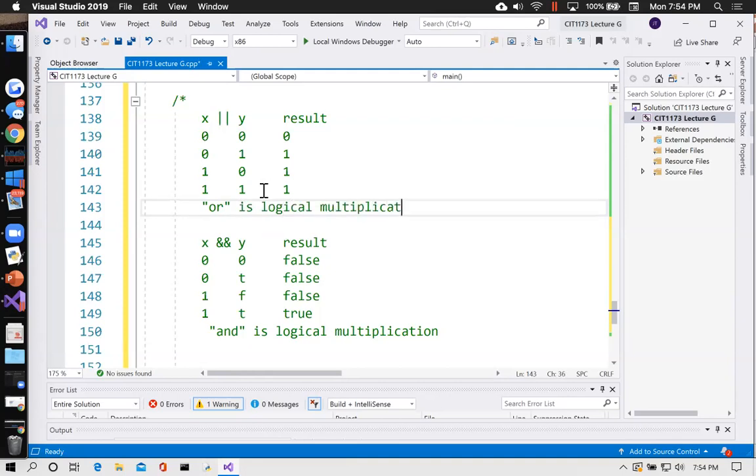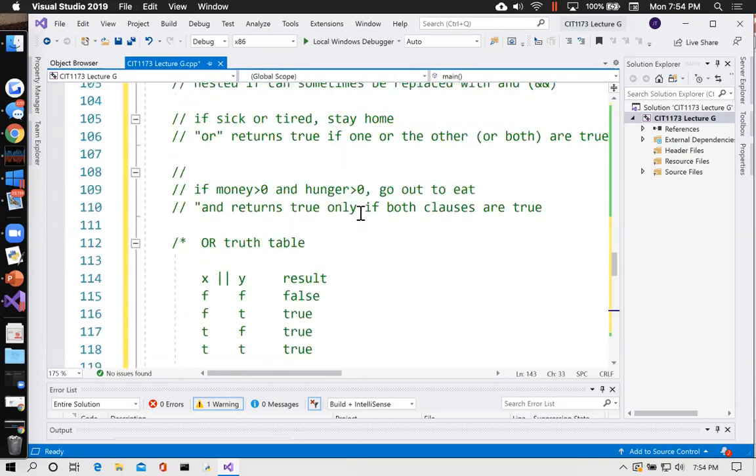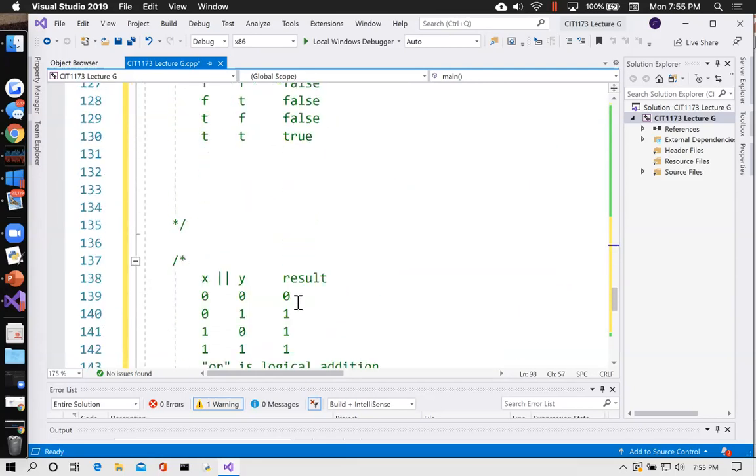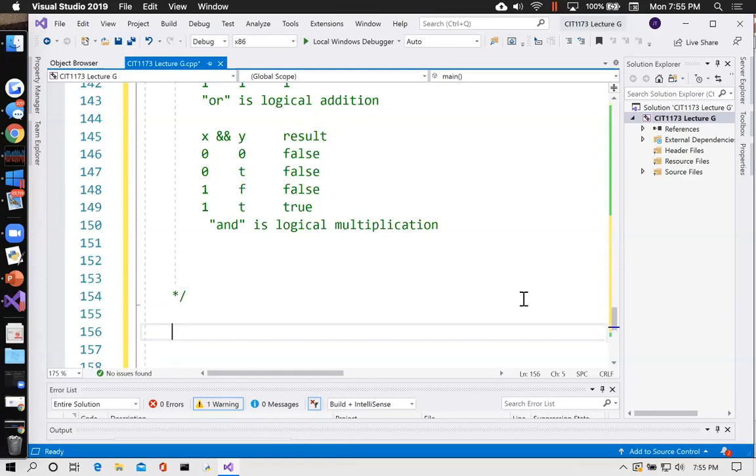Now, why did we take 5 minutes to type all that? Just to remind you that AND has higher precedence than OR. AND has higher precedence than OR because multiplication has higher precedence than addition, which is why when I was writing my if statement up here, I grouped this inside parentheses, just like I would group them if I needed to do some addition, right? If I was doing some multiplication and division, I might need to use parentheses, right?